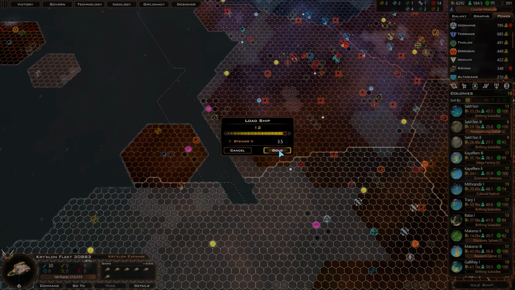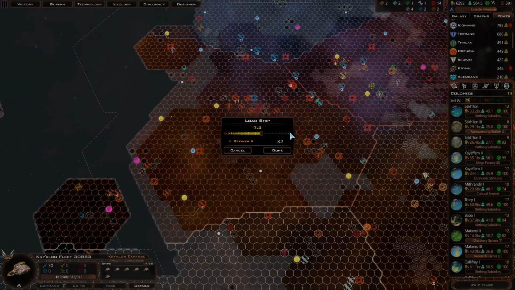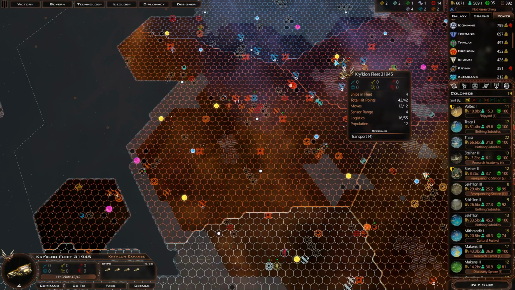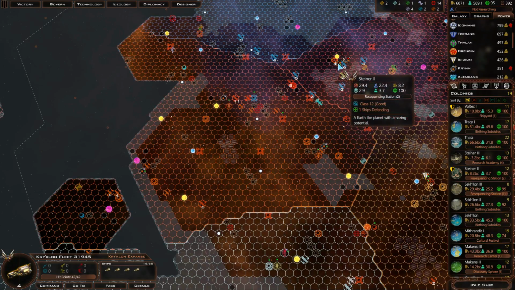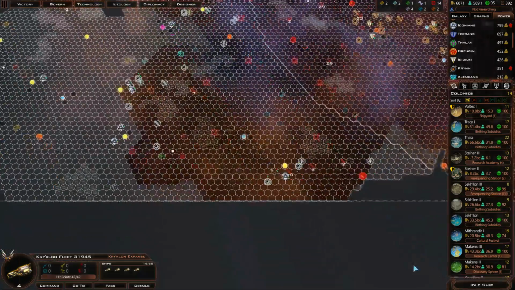This is Steiner 2, so I might as well max it out. Wait, what the hell? What the hell's going on? I'm trying to... It keeps asking me this, it's annoying as hell. Okay, this is annoying. What the hell is going on? That was weird. Okay, I got the population I need though. That was unusual, to say the least.